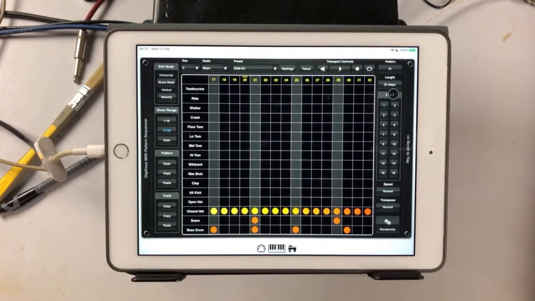So now we've got 32 steps. We really want to hear some difference here, so let's put some toms in, random toms and things, and a bit of tambourine and ride in the 17 to 32 range. And in the 1 to 16, let's put a bit of shaker in like this. Let's have a listen.